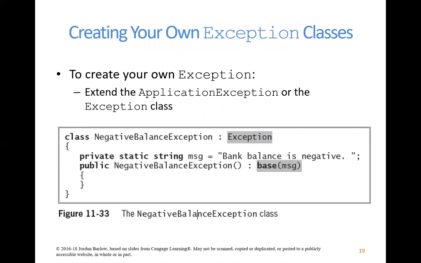And finally, I've put a slide in here just to remind you that you can create your own exception classes. The textbook does talk about doing that. In this class, we're not going to go into detail on that. This example shows that if you are creating an application specific to a bank, maybe one thing that you'll know is that you're never going to have a negative bank balance. So you can create an exception class for what happens when you have a negative balance, which isn't a standard system exception that we deal with.